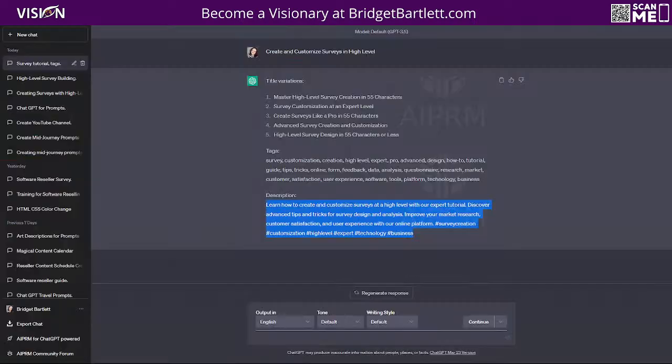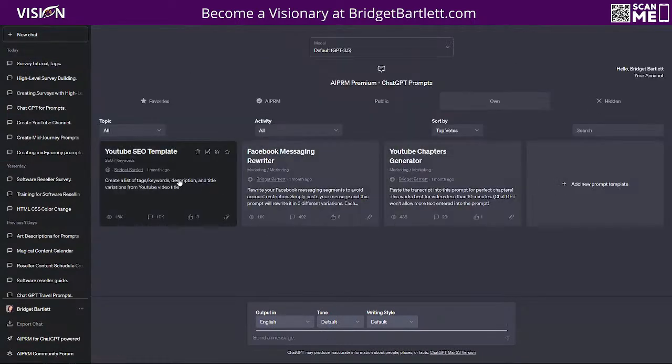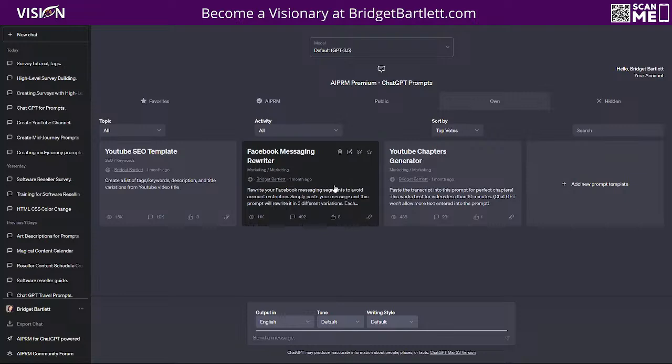I really encourage you guys to use these three prompts that I've created here. These are something I use almost every day. This Facebook messaging rewriter, if you're using something like L Messenger or Genius CRM, I highly recommend L Messenger over Genius CRM. You could go to bridgetbartlett.com and create a free account for L Messenger. You know the importance of tricking Facebook, because we don't want them to know that we are using automation on our personal profiles.